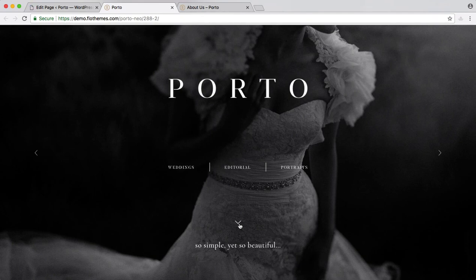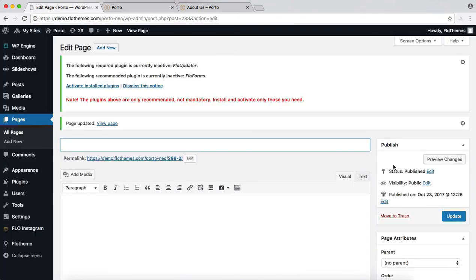All of these settings are pretty self-explanatory in a way, but at the same time there are quite a few options for you to work with, so play around with the settings.